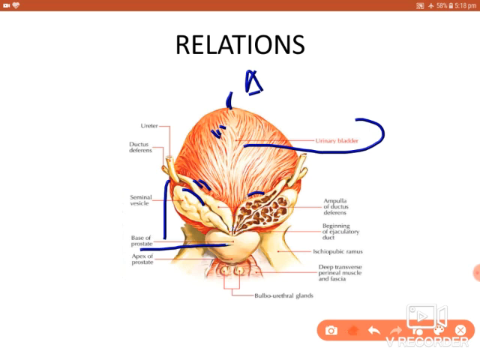So this base is related to the seminal vesicle. Then medially there is the ductus deferens. On the lateral sides of the base we can see the ureter piercing the bladder. So that's the relations of the base.